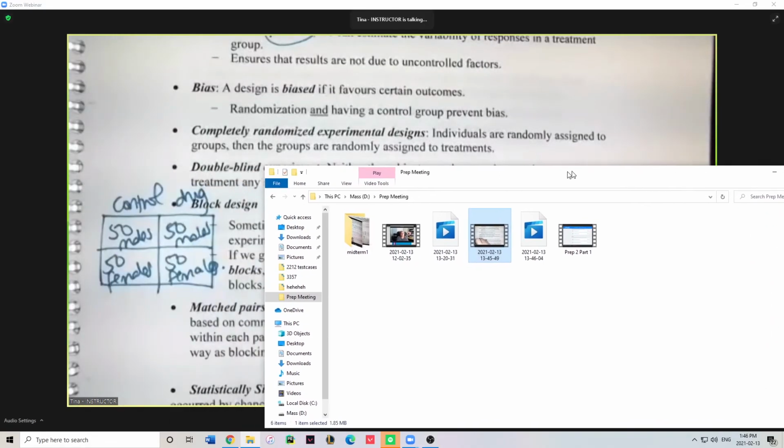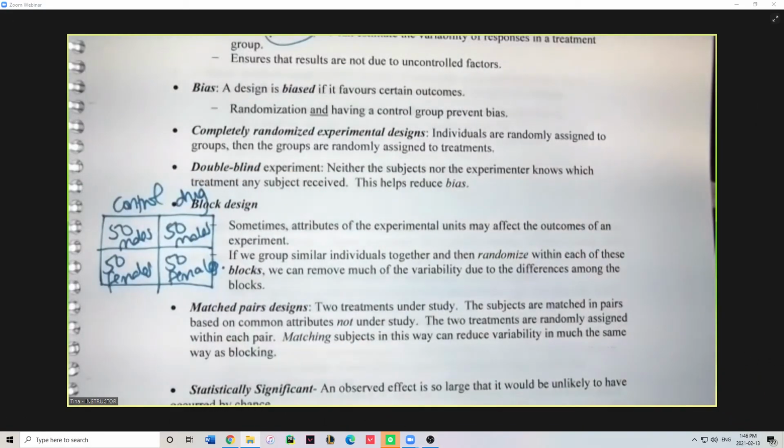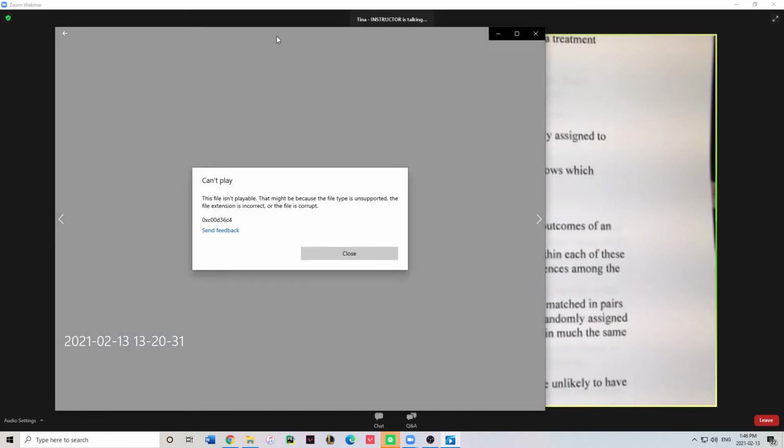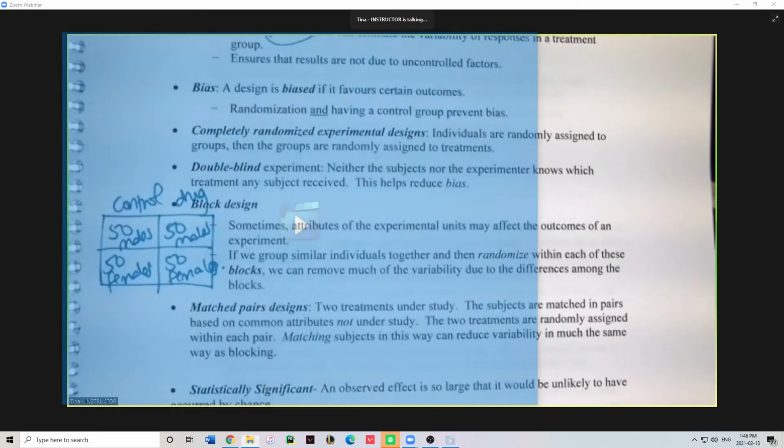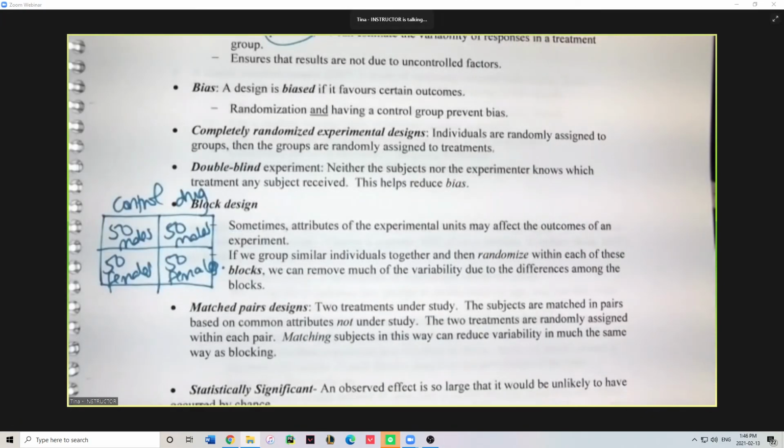Matched pair design. So we'll get to an actual calculation of that at the final exam. But for now, just know what matched pairs are. So sometimes they match up identical twins, sometimes husbands and wives, like income. But most of the time, it's the same people tested before and after something.